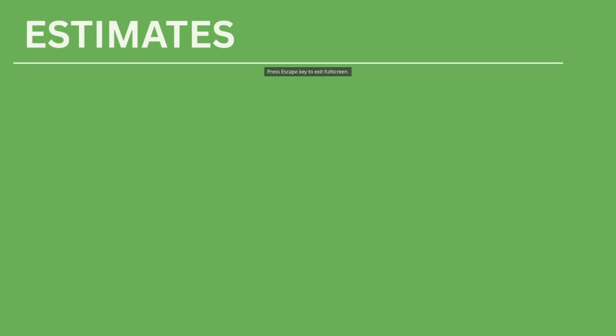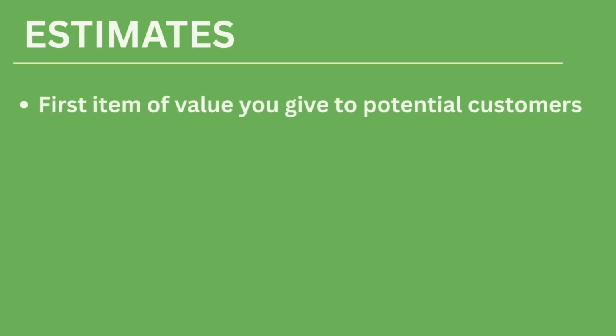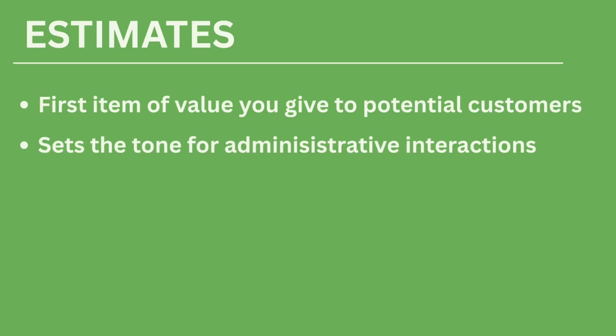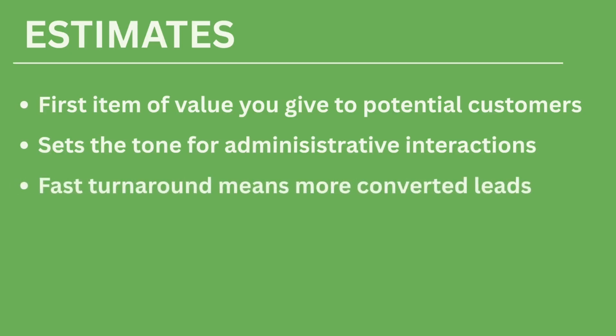An estimate is the first piece of concrete value that you give to your potential customers. It sets the tone for the administrative interactions going forward. In my experience, it takes days, sometimes weeks, to turn around an estimate for a customer. This can be frustrating for them because they are trying to get something done. They're giving you time to work on your schedule, but they also need to move forward. Having a fast turnaround really sets you apart from your competitors.